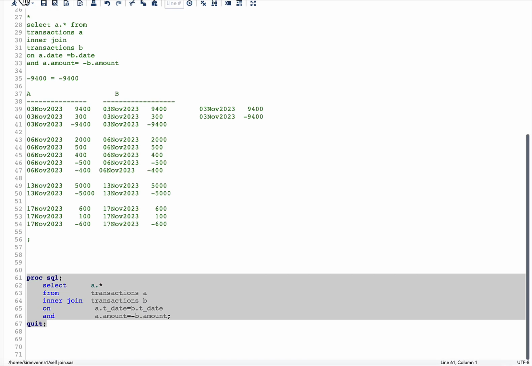By simply using the same table two times in our join, we were able to solve our problem. It is called self join because we are using the same table and joining the same table to the same table. That is why we call this a self join. And this self join we can use in inner join, left join, right join, full join. That's all for this topic.